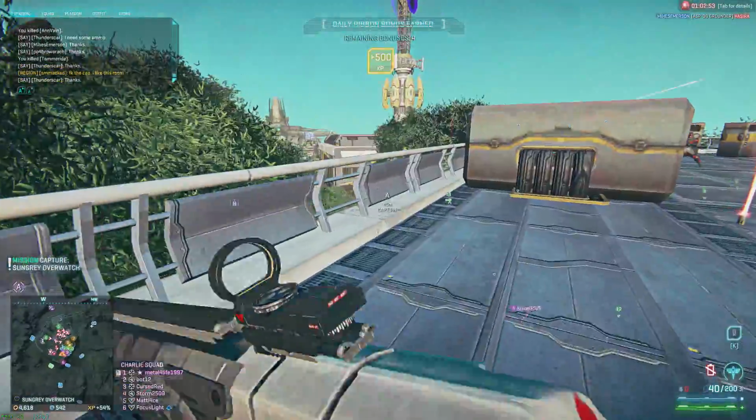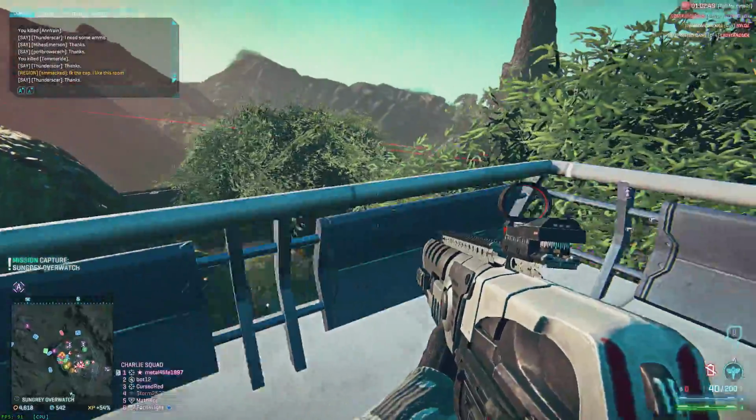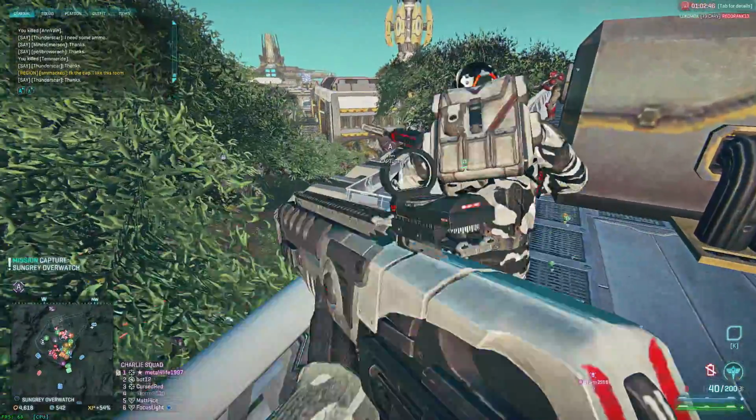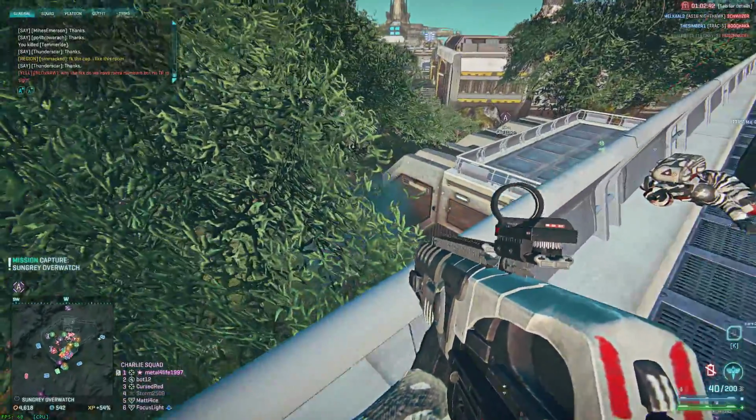One of the standard features that you have in a lot of shooters nowadays is spotting. This is also in Planetside 2, and what you see me doing here is that I'm spamming Q in order to spot some of my enemies through the leaves of the trees here.